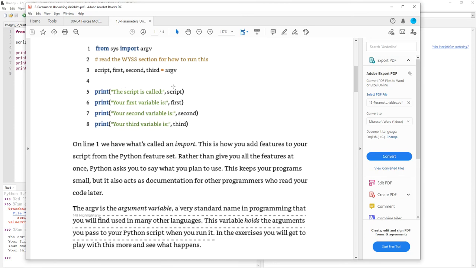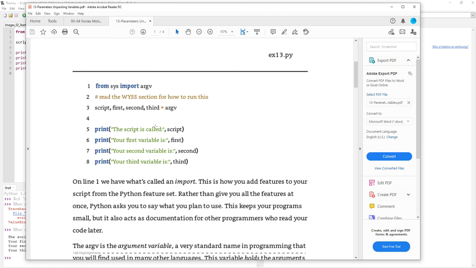And it just says the script is called, and that script variable is just the name of the script, and so he just called it script. Not very interesting there, a little bit confusing. As a matter of fact, he should have given it some kind of name so that you wouldn't think that script was some unique thing, or that it had to be that way. He could have called it Sam or John or Dr. Church or something. But then you've got the first, second, and third variable. So there's 4 arguments that are going to get passed to this program in order for it to run.